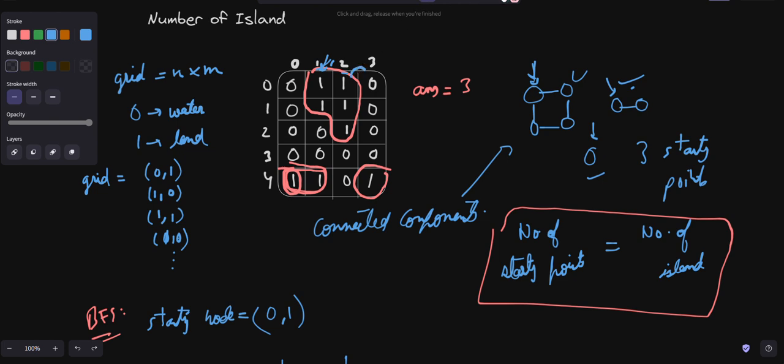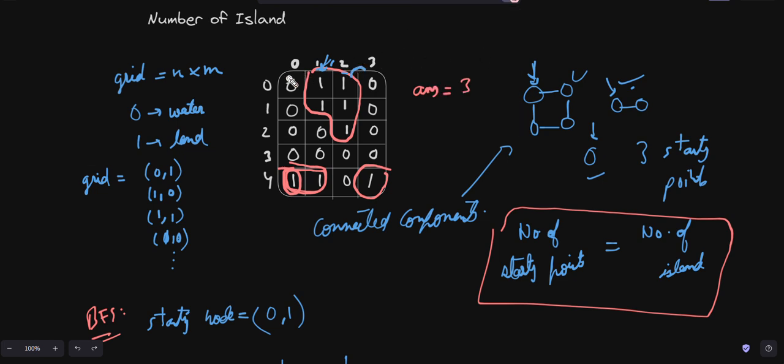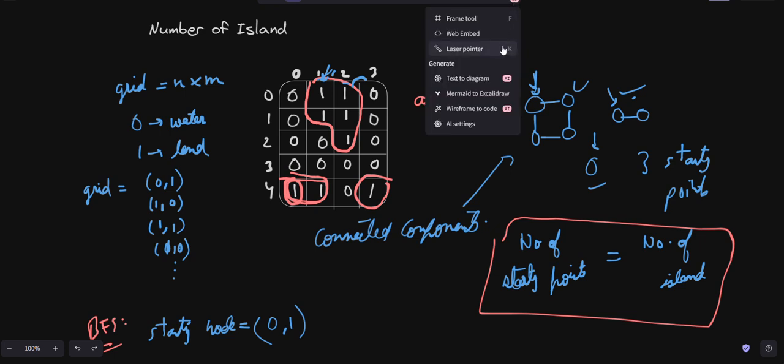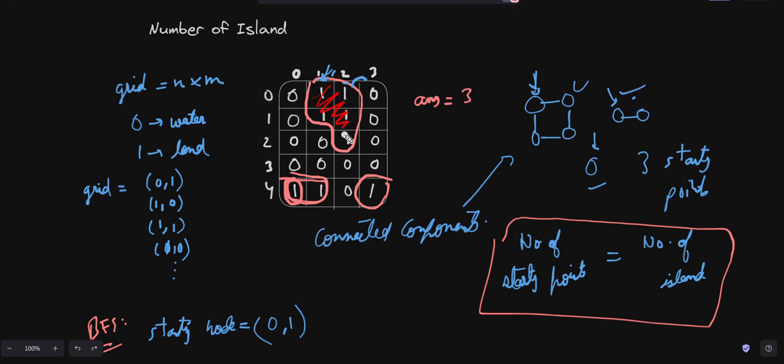Let me explain that. You got the starting node here, and you run this whole queue process, marking all these nodes. Now you'll go to the next node. You'll say, oh, this is already visited, so you go to the next. This is 0, so there's nothing to worry about. Then you go here, 0, okay.